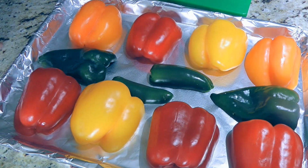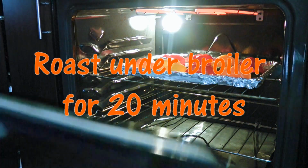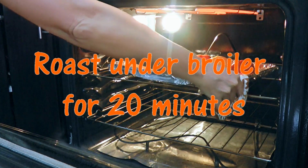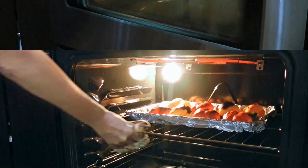greased. We'll transfer to the oven under the broiler with the rack positioned in the middle, and we'll roast them until the skins blister and blacken, about 20 minutes. But halfway through cooking, we'll turn the sheet so the peppers cook evenly.